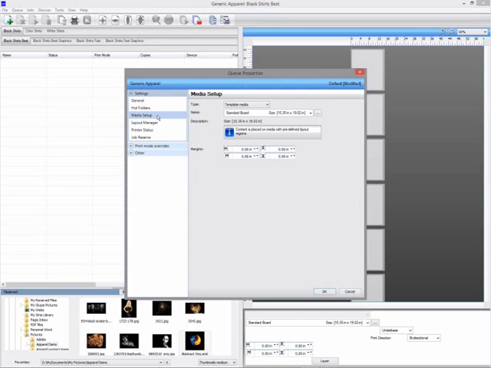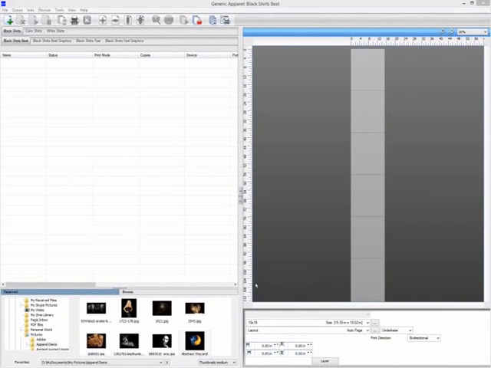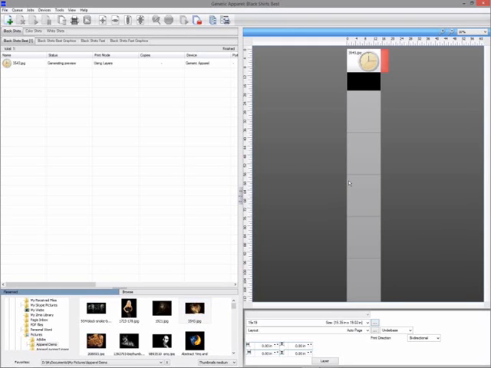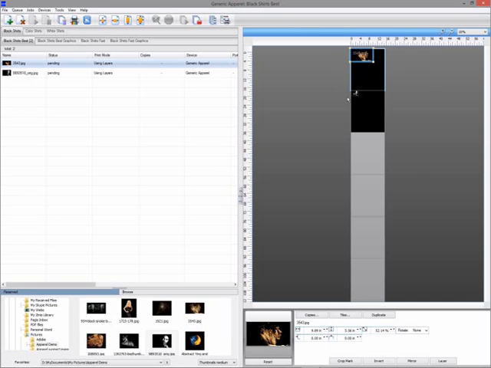Select Fixed Sheet Media and then select your board size. You can now lay out multiple jobs on a single sheet. Each job will by default be imported onto a new sheet. To move a graphic between sheets, hold down the Control key when dragging the graphic in the preview mode.